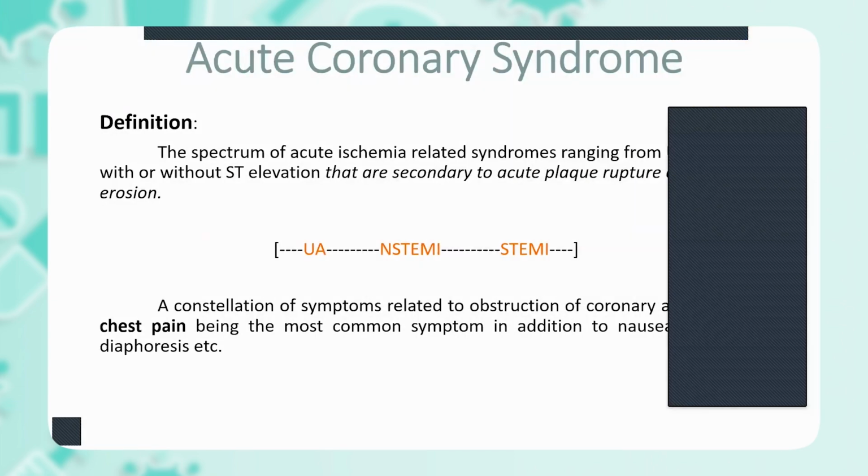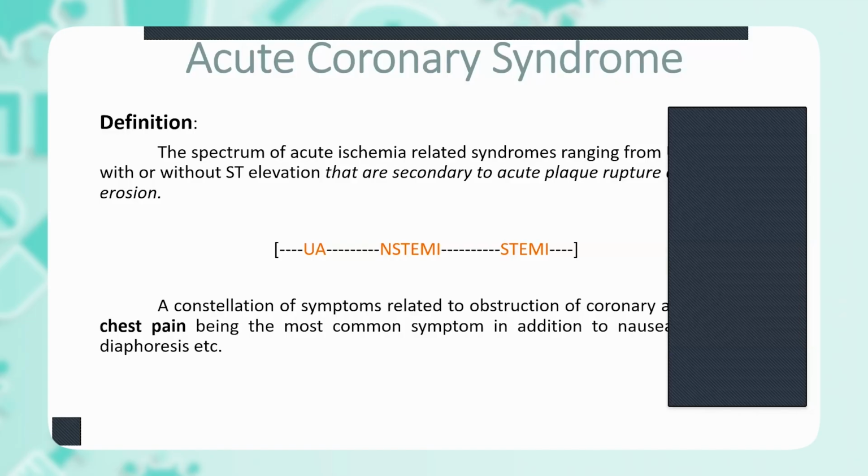Perfect. Now let's begin. Acute coronary syndrome. Keeping it the most basic, these are diagnosed on the basis of a patient coming to you with chest pain. Now we have to see if this is unstable angina, NSTEMI, or STEMI. The first step you do an ECG. If your ECG shows ST elevation, it is an ST elevation MI. It's sorted. The next step is if the ECG shows anything other than ST elevation, it could be a depression, it could be just T-wave inversion, it could be non-specific changes, or it could be an absolutely normal ECG. At that point, you have to decide if this is an unstable angina or an NSTEMI.